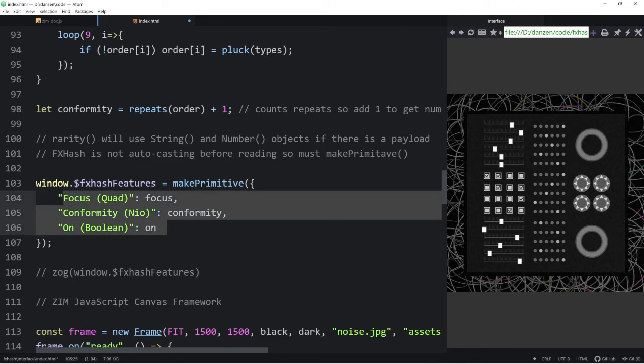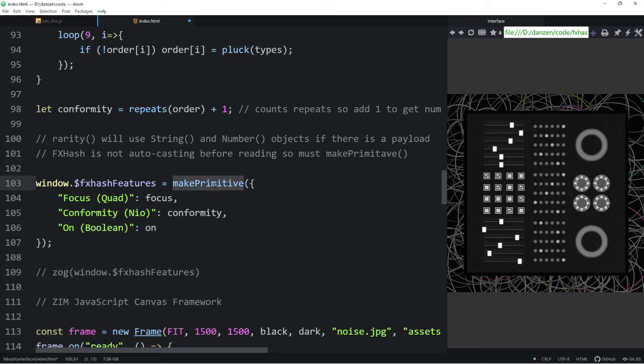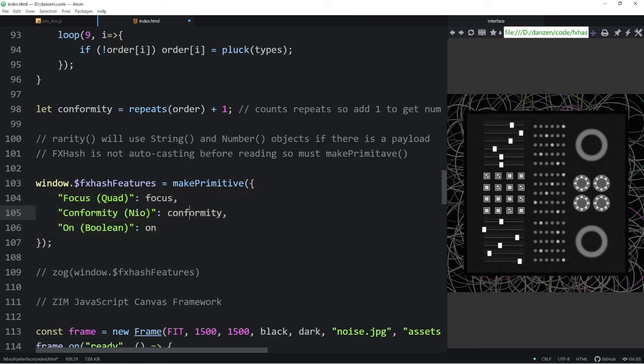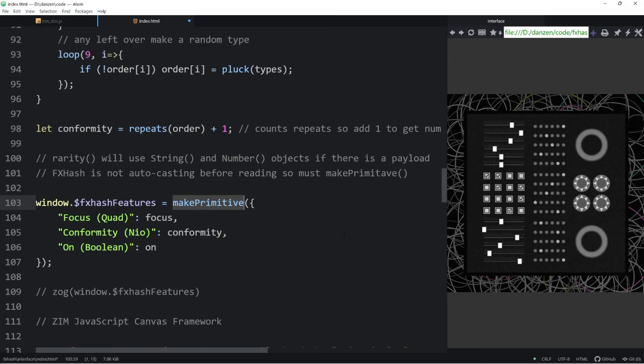The issue was, this FX hash feature is looking for primitives in here. So when we put the values in here, they need to be primitive. And they weren't with payloads. They were objects. So we asked FX hash, hey, could you cast those as primitives? And they said, well, not really. So we went, okay. Before we were handling each one separately, and then we realized we should just do this thing called make primitive. So here's another thing that came about so that we could handle FX hash. Whatever we pass into make primitive, it will turn all the values into primitives, from the number objects or string objects that we were using. So that's what make primitive does there. And then we don't have to worry about each one. In this case, I don't even think we need it, but may as well keep it there for the future. Future proofing. All right, good.